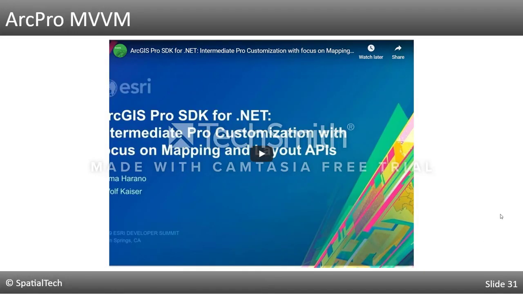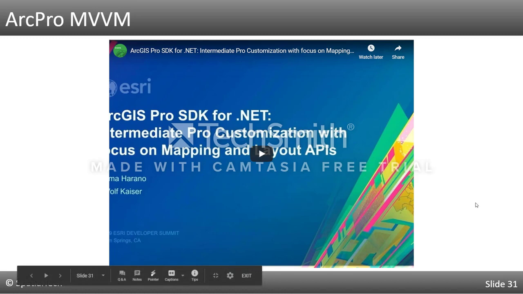So what you can do is, again, pause my video lecture and watch this one from Esri. Twice the speed is what I would suggest. It's Wolf. He's the one who did the helicopter demo earlier. And so they go over, this is sort of an intermediate customization, get a lot more into the DAML files, get a lot more into a little bit of code and that sort of thing.